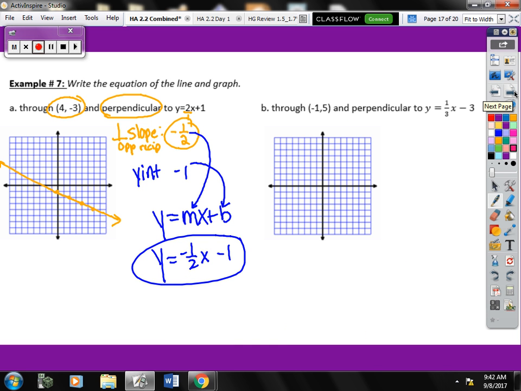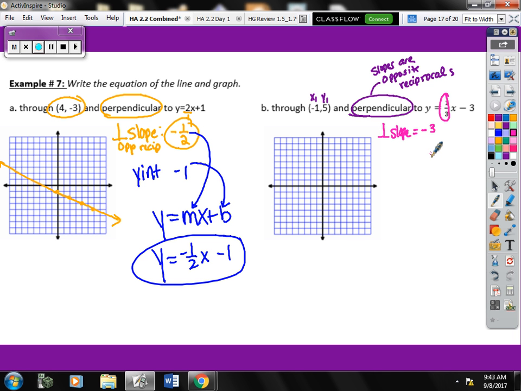Now, other problems we didn't finish at the end were our parallel and perpendicular. So I'm going to show these a little bit different too. So this one, we want to write the equation of a line that goes through this point, which will be my x1, y1. We want it to be perpendicular to this line. So we know that perpendicular lines have slopes that are opposite reciprocals. So the slope of our new line, our perpendicular slope, will be the opposite reciprocal of the given slope. So we flip the fraction and we change the sign. So this would become negative 3 over 1 or just negative 3.